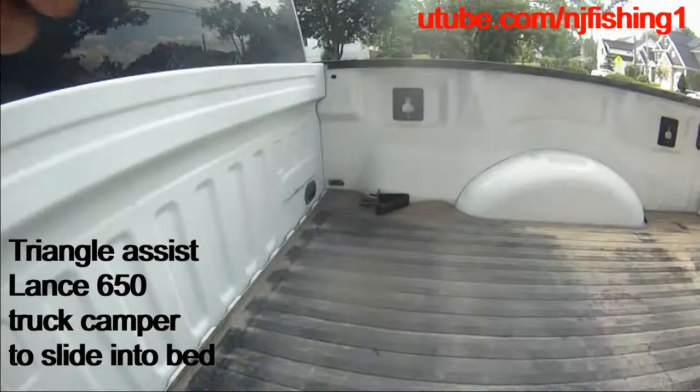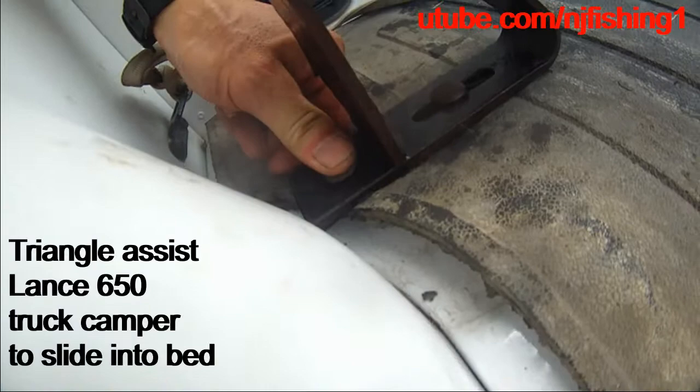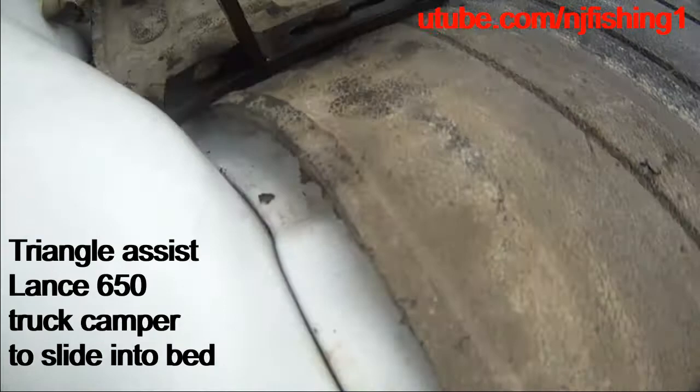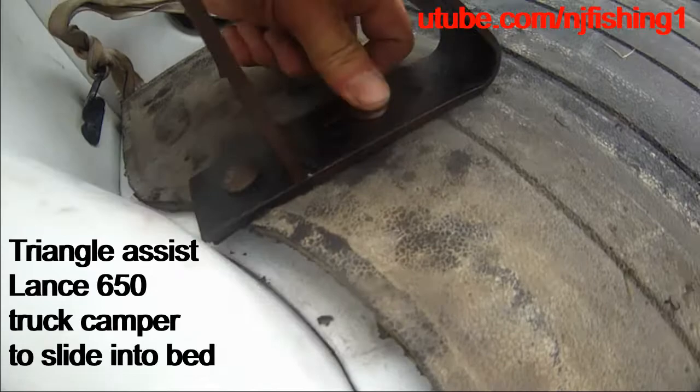It's supposed to go through this underneath, okay, and it's supposed to go like this. As you can see, nicely sits in there, and it actually goes this way. So that's what this is. Lock it down from underneath.